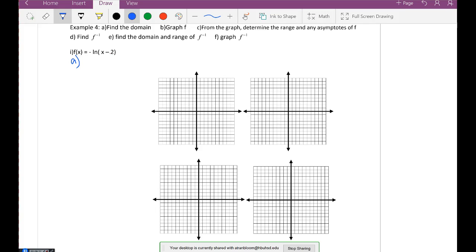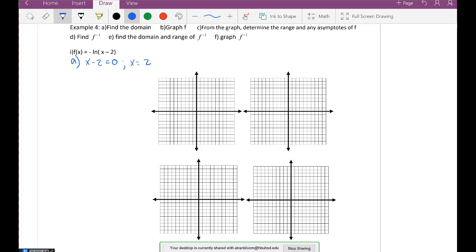Do we know how to find the domain of f of x equals negative ln of x minus 2? What do we do? We just did a bunch of domains, right? What do we do here? Set it equal to 0. What do you mean, Bishop? Perfect. Solve for it, Bishop. What do you end up with? Good. What do you guys do with that number? Is the domain right now all reals, not equal to 2?